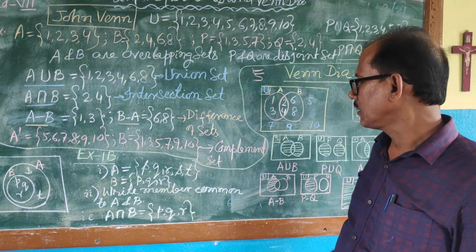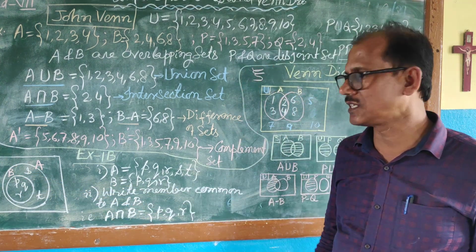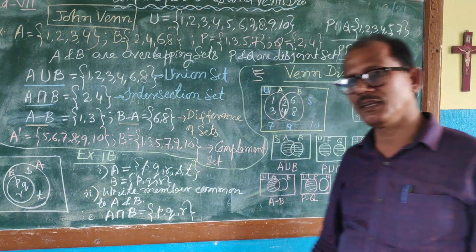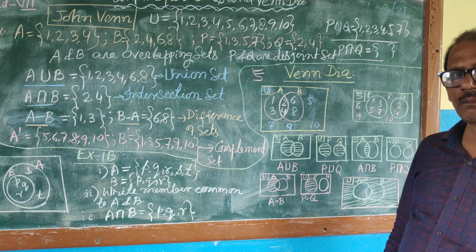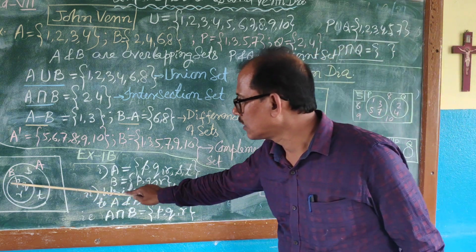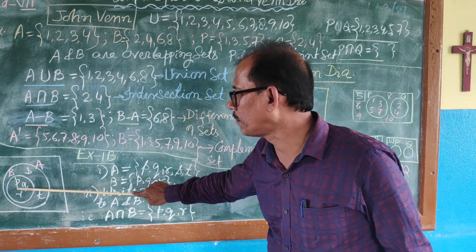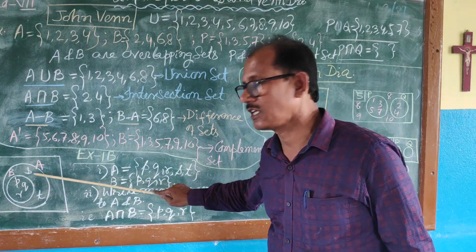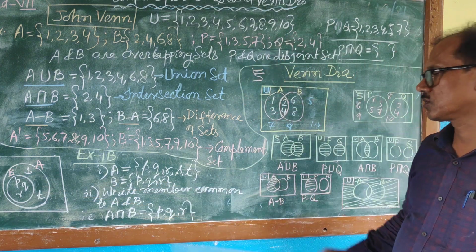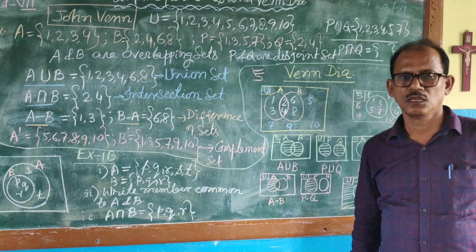But A union B, A intersection B will be what? For a subset, A intersection B will be only this part. Can you tell me what B minus A will be here? Elements present in B which are not present in A: that will be the null set. Is there any element present in B which is not part of A? No, all the elements of B are part of A. Therefore, B minus A will be the null set. A minus B of course will be S and T. Could you understand? Yes. So A union B will be all the elements. I hope you have understood.